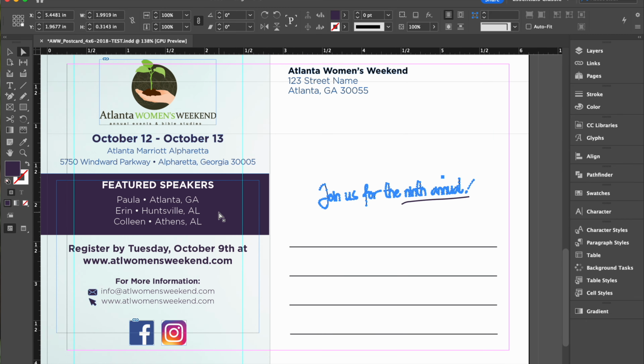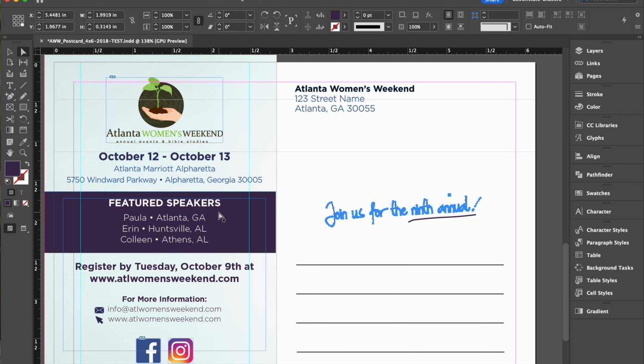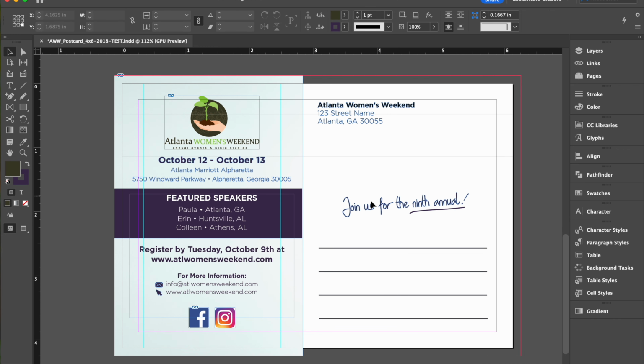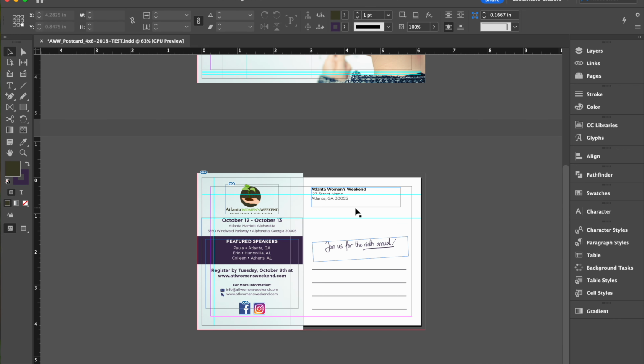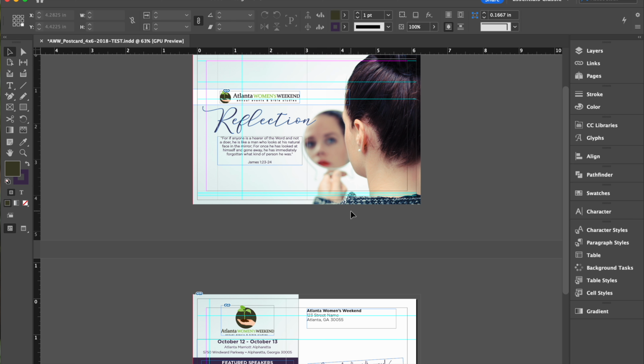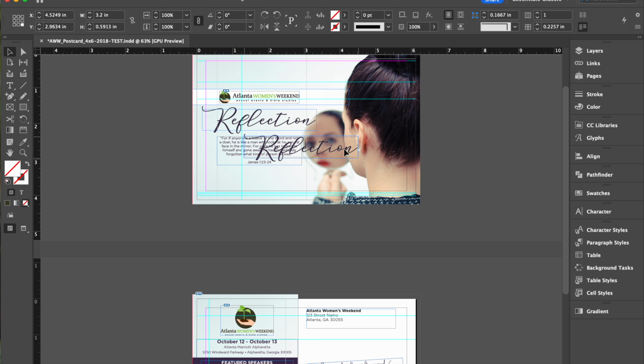The only downside, of course, to outlining your fonts is that now that they are converted to vectors, they're no longer editable. So one thing I would recommend, if you think you're going to be using this postcard as a template for later times and you want to be able to update it, is that before you outline your text, maybe just make a note of it or set that individual text box over to the side, so that you have that next year and can use that same font, and then you would just outline it each time.